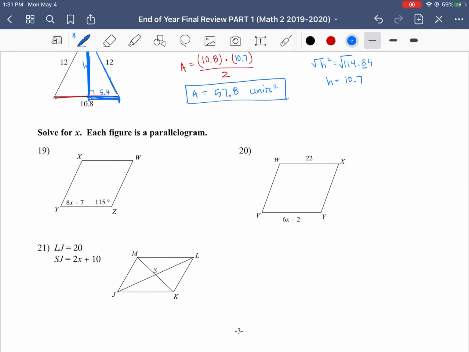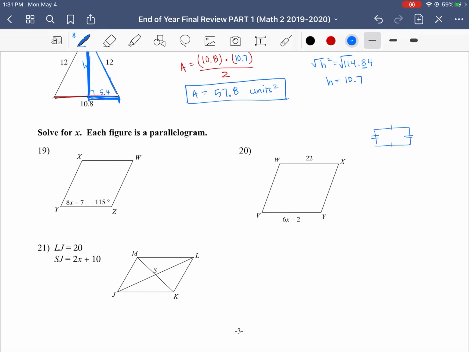Okay? All right, last ones we're dealing with just parallelograms. Remember that parallelograms are just like a squished rectangle. So all the things you'd say in a rectangle, right, if we were to squish that down, these two opposite sides are always the same length. And then we decided that opposite angles are always congruent.